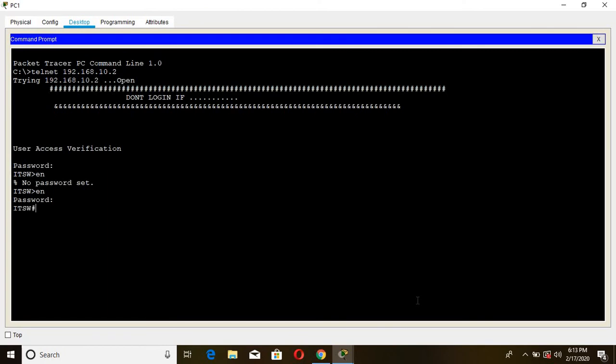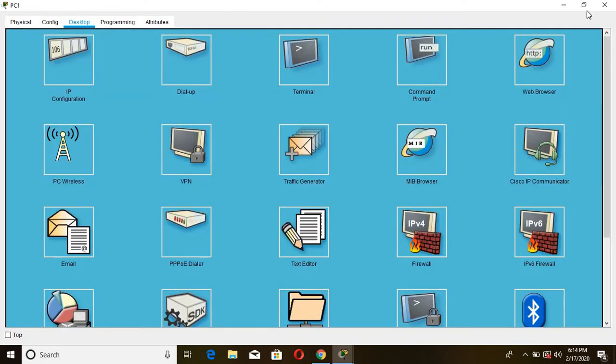Now I can see that I'm in my switch and I can say conf t, then hostname, I can even change the hostname of the switch. Now I can see I've logged in using Telnet on the switch. So that's done about Telnet.